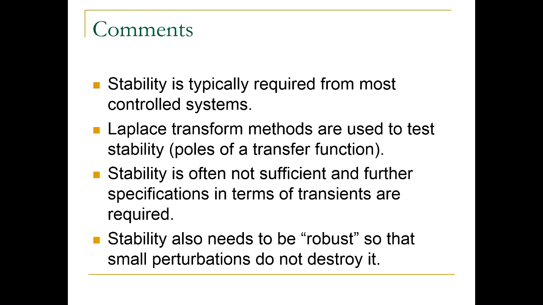Sorry? Transients, exactly. I mentioned transients before. In the room temperature control example, if your temperature does converge to the 18 degrees that you want, that's the equilibrium you want, it still depends whether the system would be acceptable or not. It depends on how the temperature converges. If it's too slow a convergence, it's no good.